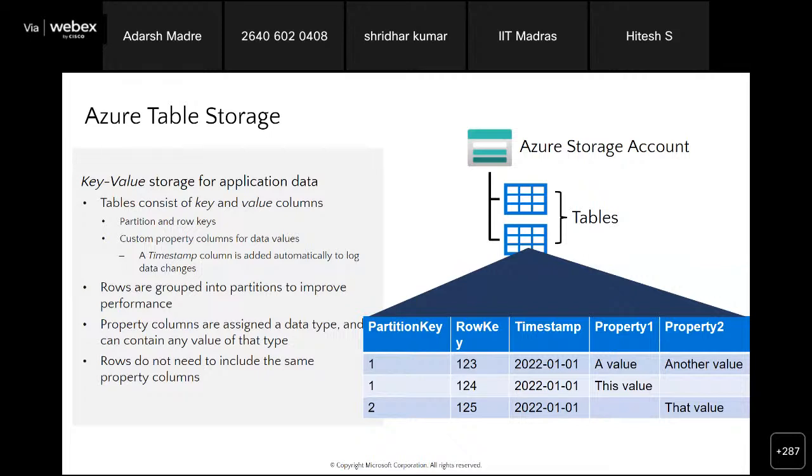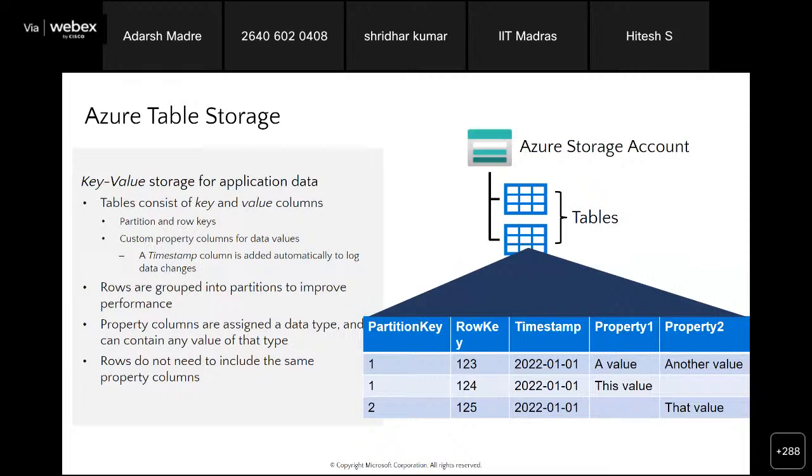We can extend this row to have two different columns for address, and there can be a record or an instance which has only one address. So we can have rows that have a variable number of columns, which is definitely not the case in SQL tables, the relational tables. So that is how it is different from a conventional or relational DB.